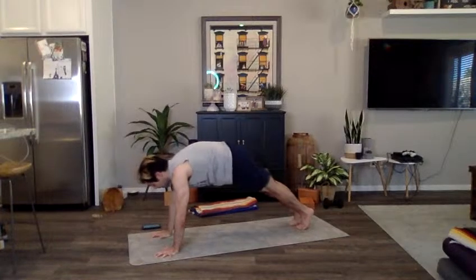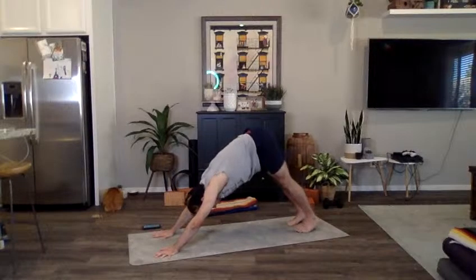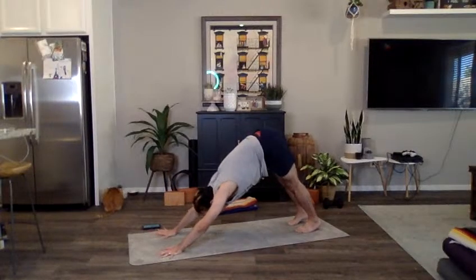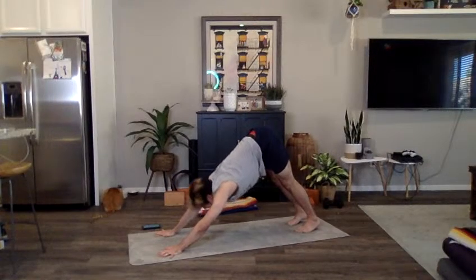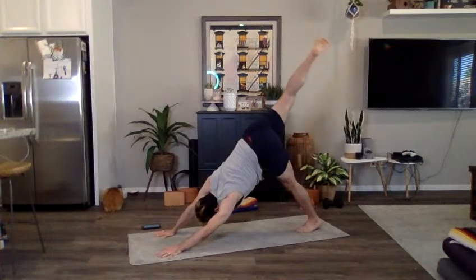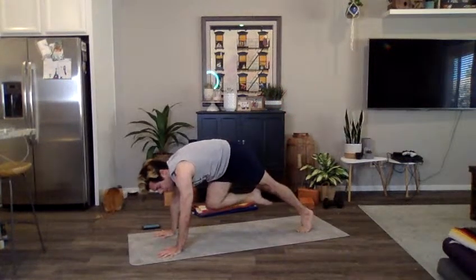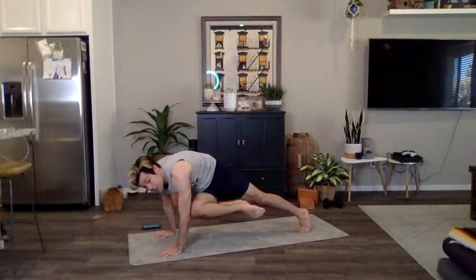Awesome, and then downward facing dog, hips to the sky. We're just gonna start our final sequence today. It starts off in your down dog. You're gonna lift your right leg to the sky, inhale. And then exhale, bring the right knee over to your left elbow. Try to tap the elbow or even higher towards the tricep.